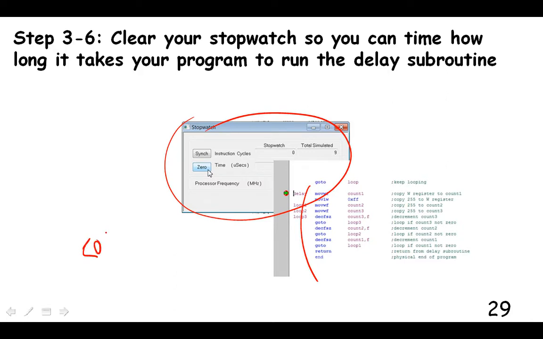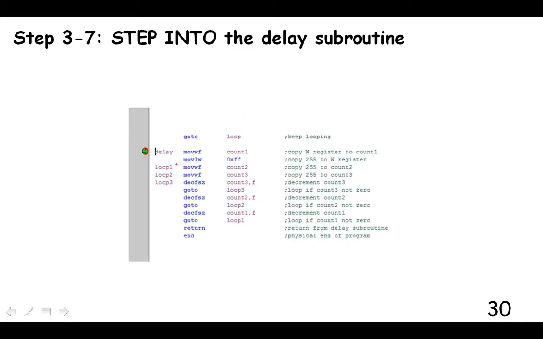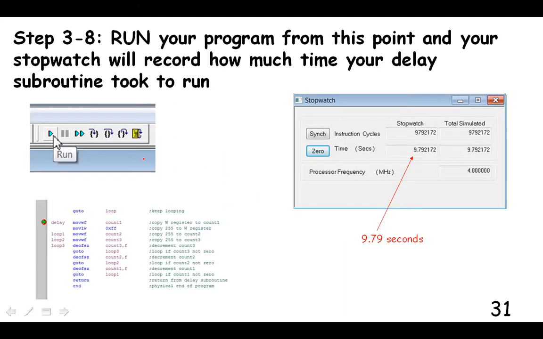So when we had it, remember we had it set for 50 and it should be about 10 seconds. So first of all, we'll zero our stopwatch and then we'll click. Oh, we've stepped into the delay. So now if we step again, we'll be into it. See, it hasn't executed that yet, but if we step into it again, it will execute this and then we'll be stuck forever into this thing, clicking 10 million times.